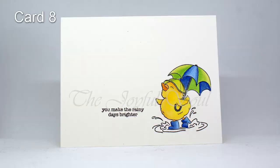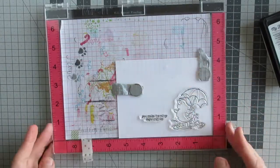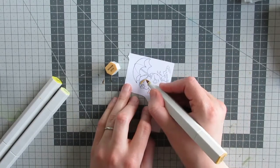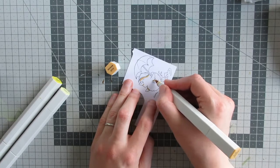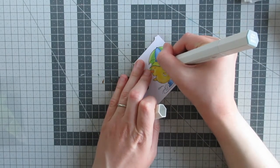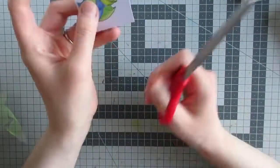For card number 8, I went back to stamp sets, and I'm stamping the little duck and a sentiment directly onto my white card base. Originally I was going to do a one-layer card, but I didn't like how the colouring was going, so I re-stamped the duck onto another piece of white card and coloured it in with my alcohol markers. I went with a yellow duck with green and blue accessories, and then I will fussy cut him out.